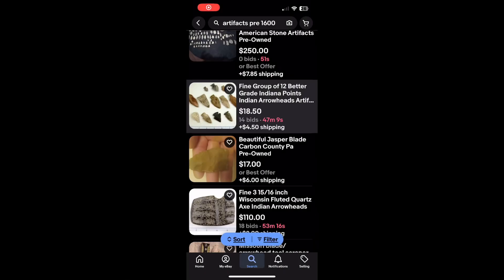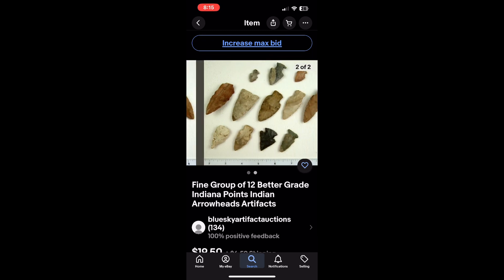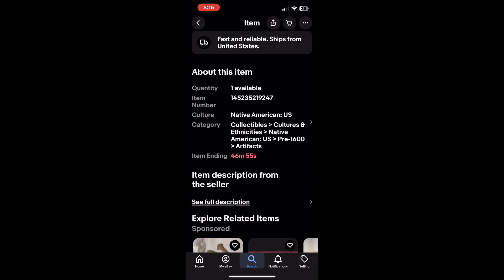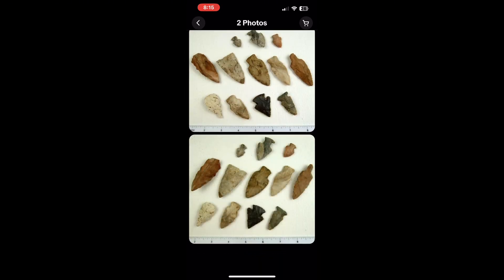I decided to take a little money and get me an artifact collection off of eBay. I've been eyeballing a few for a while now. You always run a risk of stuff not being real when you do that, and it's always a gamble 100% of the time, no matter what, unless you buy off an authenticator. But it's something lots of people do, and if you know well enough what you're doing or who you're buying off of, then it can be a safe and fun experience. I just wanted to give it a try and see how we fare.